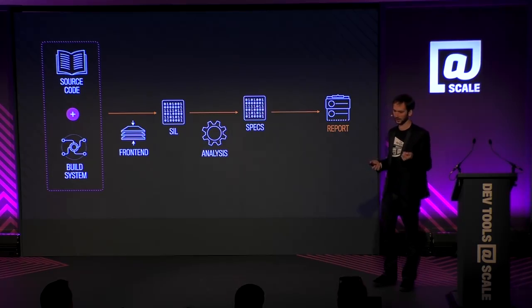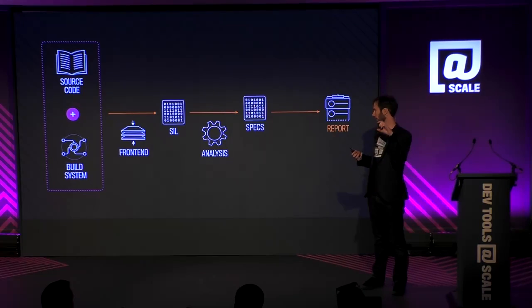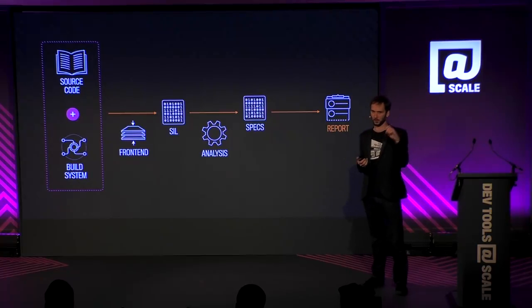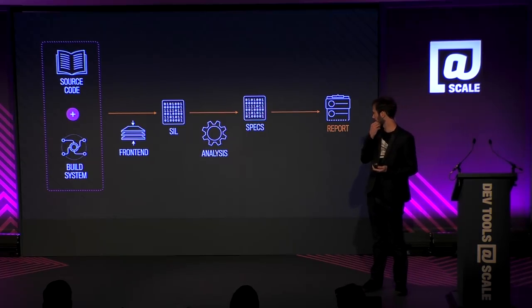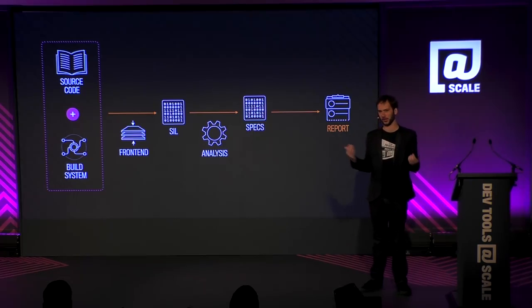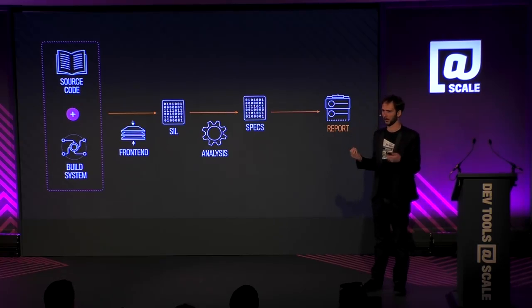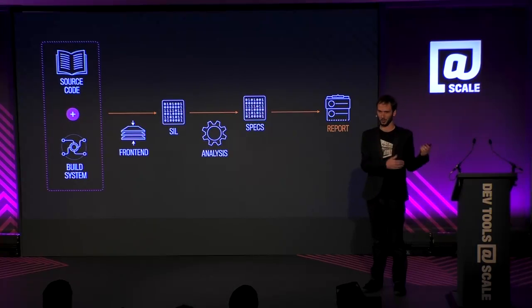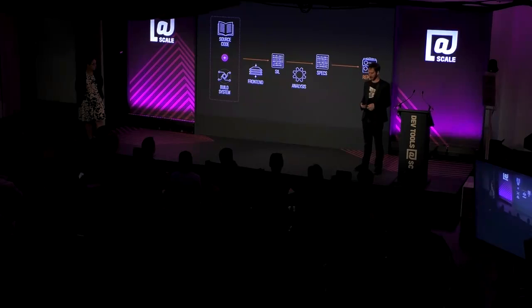So then the analysis kicks in once all the procedures have been translated, and it summarizes each procedure as a specification of what the procedure does. And that's where it attempts to prove that the procedures do not exhibit bad behavior, and when it cannot prove that this is the case, then it classifies the proof failure either as a weakness in the prover or something that's likely to be a bug that the user might be interested in and that we should report. And so once all the analysis is done, then we report.